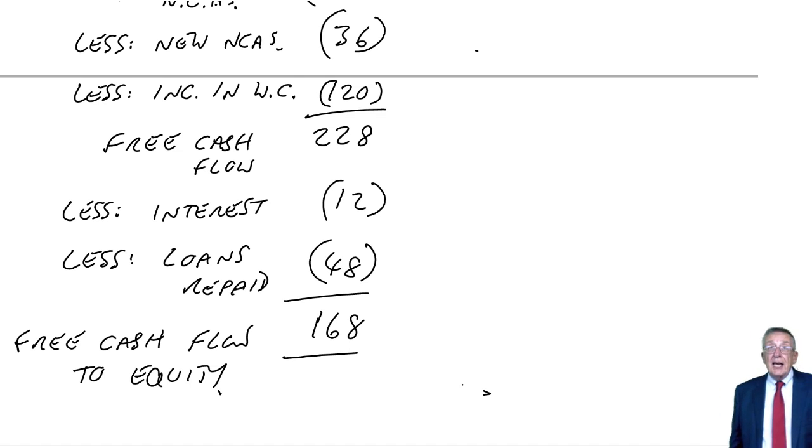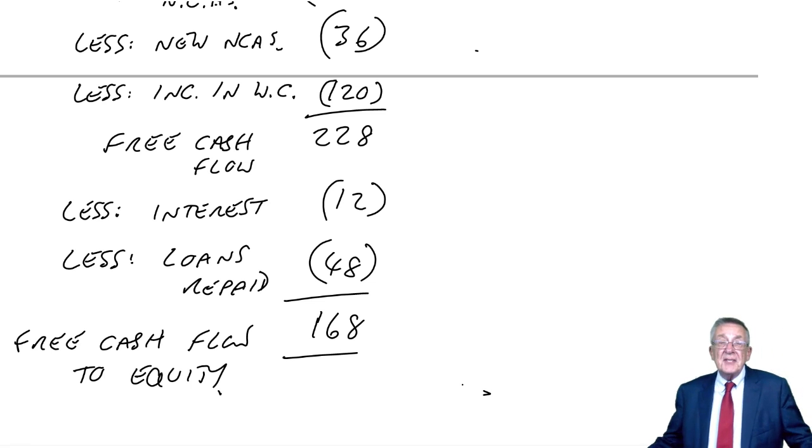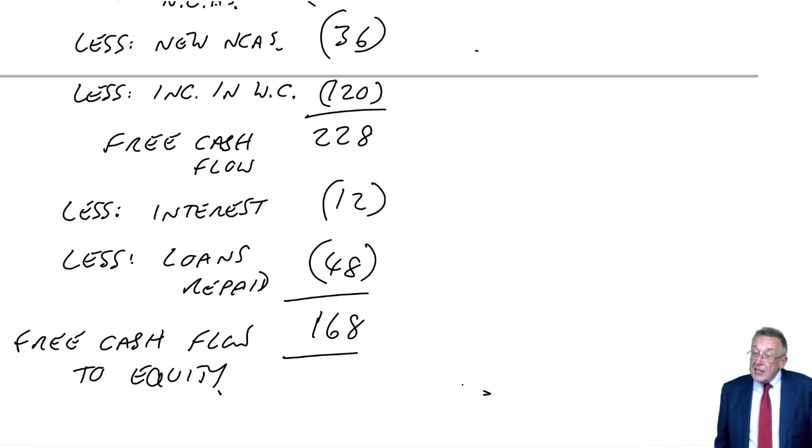You would then need to start discounting. You'd either have to do that for several years or more likely you'd be doing it for one year, but told it was then going to grow at 5% a year or something. You'd discount to get a market value, but the discounting would be at the cost of equity, whatever the cost of equity is for the level of risk in the company. You may have to use betas, but I can't keep repeating what we've done earlier.